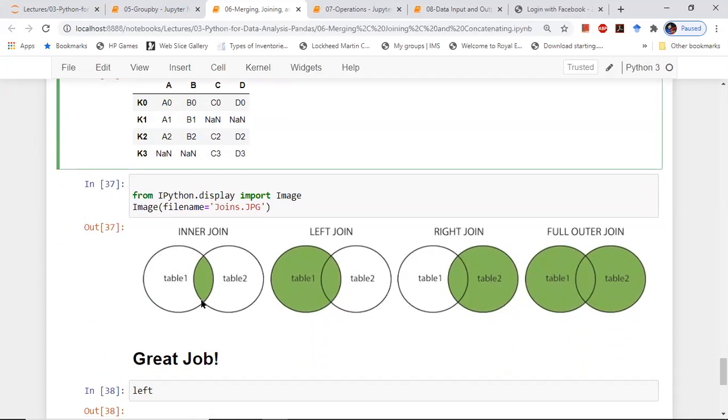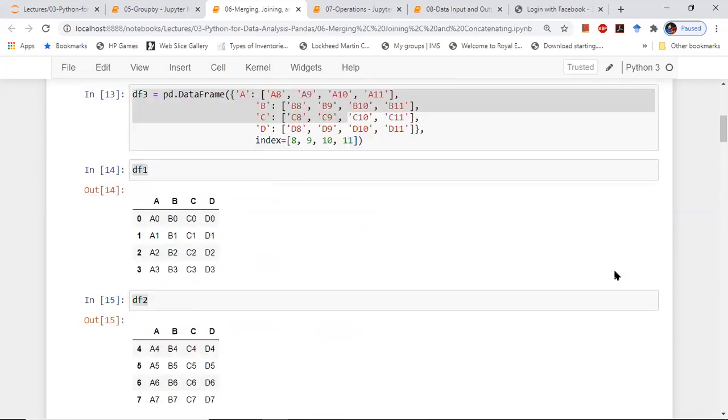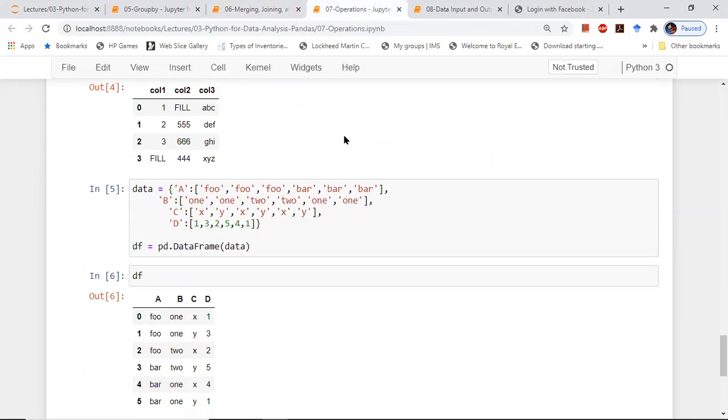So in an inner join, only the columns which are common, like key 1, key 2, which are the same in both the tables, you will get only that output. For left join, from table 1 I will get all the values. From table 2 I will get only whatever is in table 1 or whatever is common. In the right join I will get all the values from table 2, but only the intersecting or common values from table 1. And full outer join means I will get all the values from both the tables. This is what joining is. Right. Simple. One line of code, go through it, you will understand. Take a look at the table.